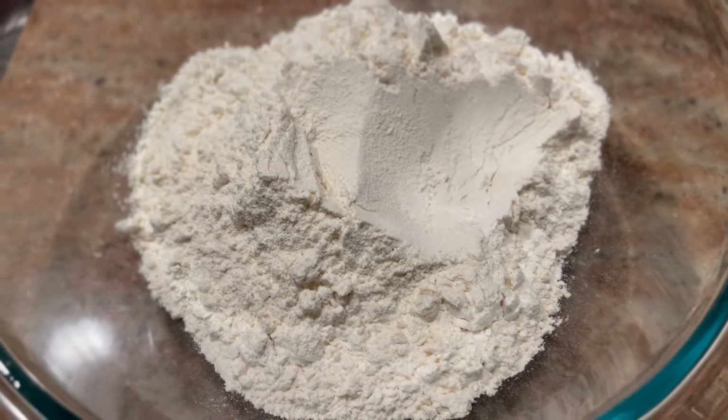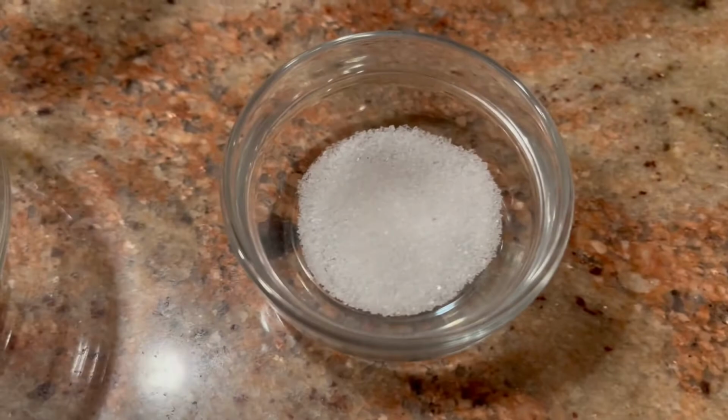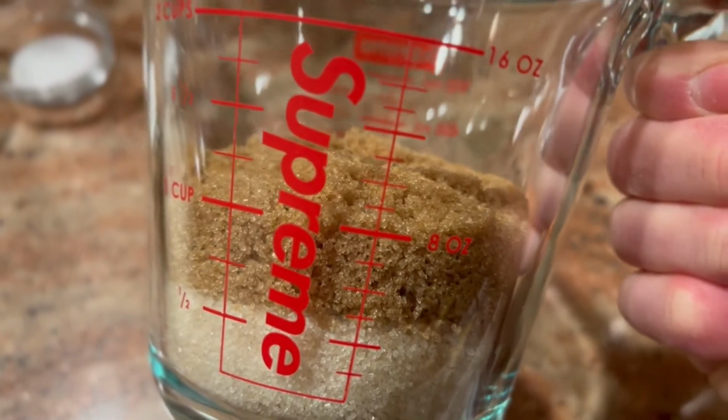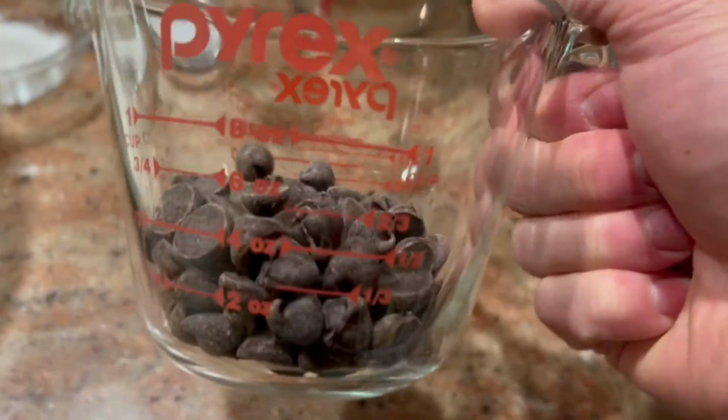So we've got 2 cups of flour. We've got half a teaspoon of baking powder, half a teaspoon of salt, half a cup of butter, half a cup of sour cream, half a cup of sugar, half a cup of brown sugar, and it always tastes better if you use a Supreme Pyrex cup, half a cup of semi-sweet chocolate chips, and 1 egg.